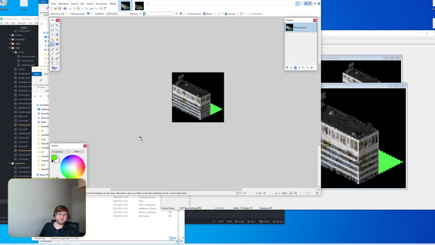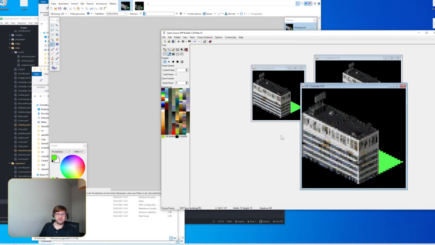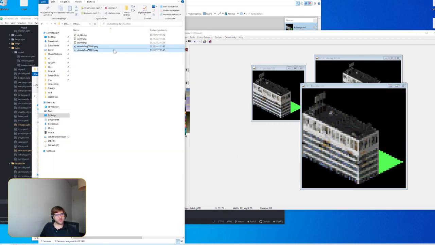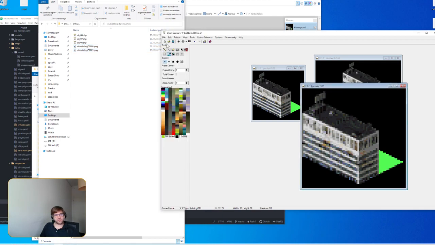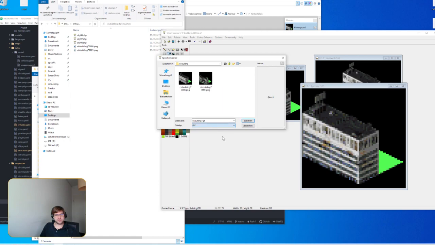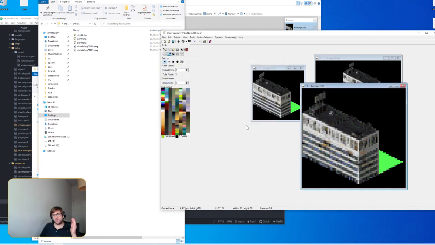Getting the stuff to look nice mostly means using these programs correctly. You can also do stuff here, it depends what you're doing. One more important thing: if you have something with a lot of frames, like tanks rotating, they easily have 32 frames. If infantry is walking, 500 frames happens really fast. Then obviously you don't want to export 500 frames here. Then you export a GIF. Here you can tell it to export as a GIF. Then you have one file, and then you use a different tool.